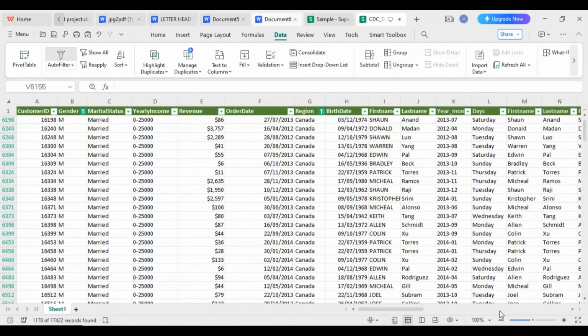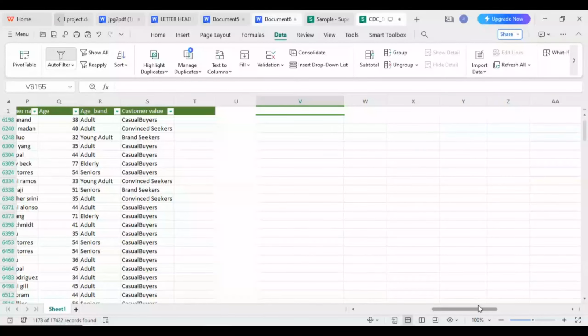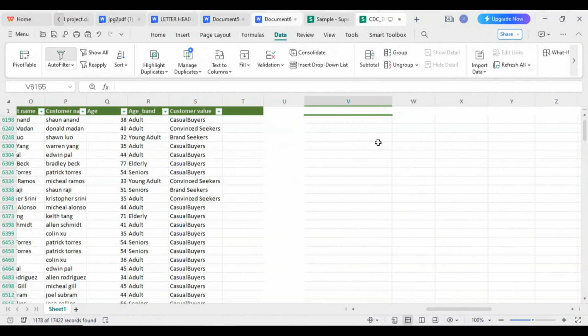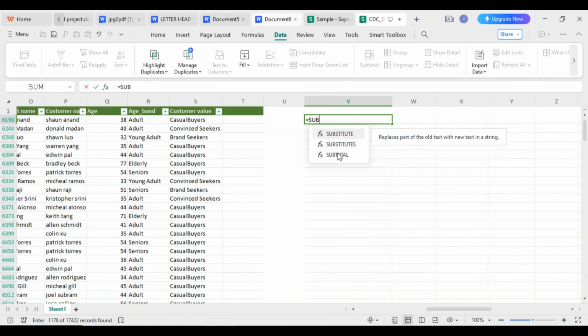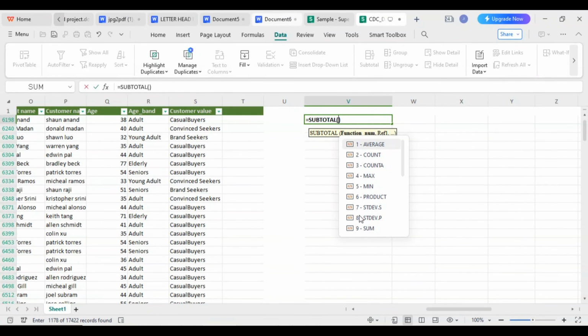So we'll go again, go anywhere, and we'll just put equal to. When we finish, always let's clean it so that you don't mud it up. By the time we finish and the whole value comes up, we may have issues with it. So once we finish, we get the answer, we'll write it out, we clean it up. Later we'll put it back. So we're looking at Canada male. So you come again, you put subtotal, and you go again and put your sum, put your comma, and you go to revenue.